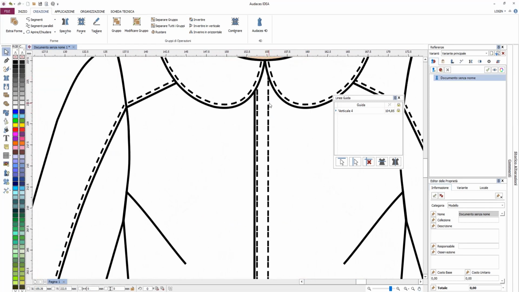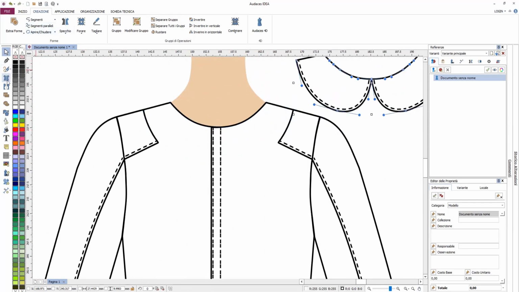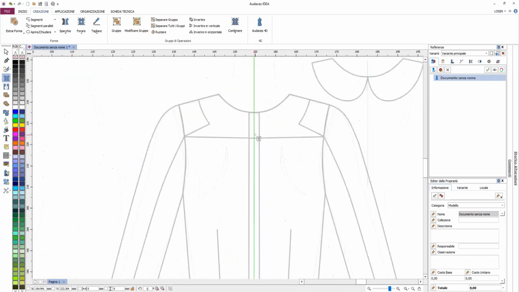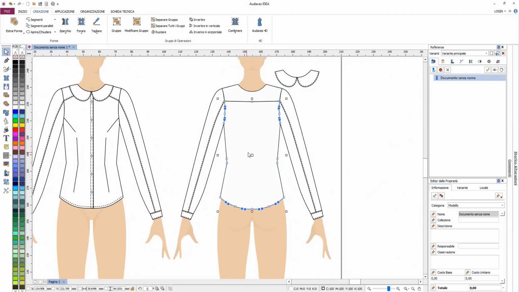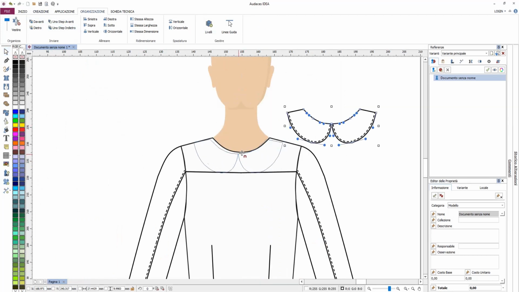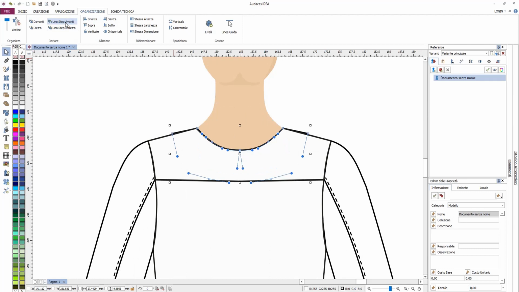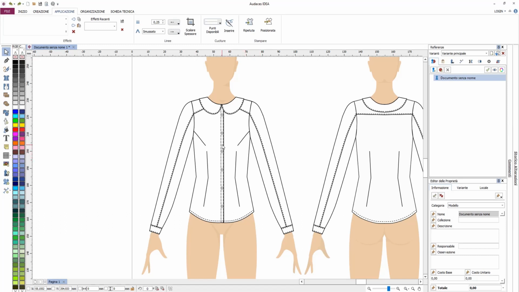We edit the back, delete the buttons and darts by selecting them and clicking delete on the keyboard. We recreate the yoke and the back using the tool mirrored shapes and bring the back one step back, using the organization tab to show the darts. We modify the neck by moving the points and the axis of the curves and finally insert the sticking of the hem.